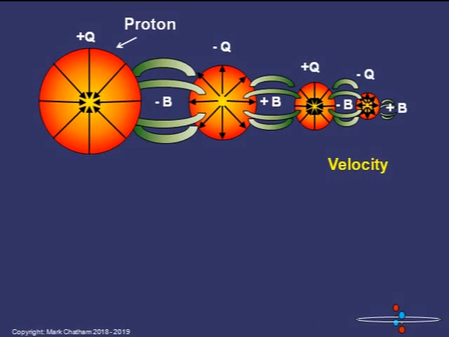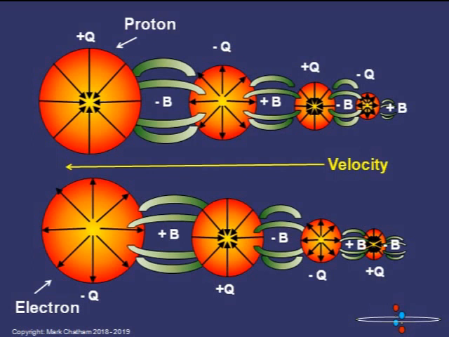And if you notice, each individual item is smaller and its length is drawn out. The length and the intensity of each component is dependent specifically on the velocity at which the particle's moving. Now, we can also use this same methodology to deal with the electron, which in this case would have a minus charge, a positive field, again going through the steps just as before, but just opposite in each charge or flux from what the proton had.